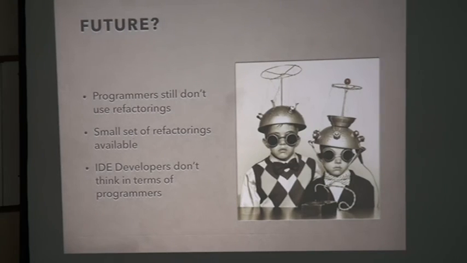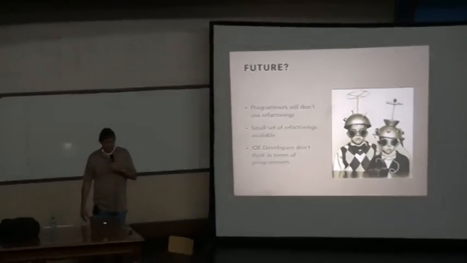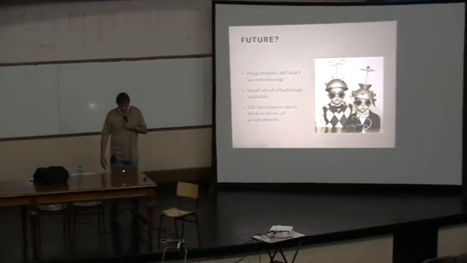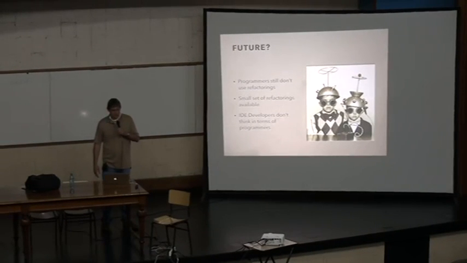I think basically refactoring should be progressed along the lines of, okay, when a user selects some piece of text, what are they really wanting to do with that selection? So if I select an assignment, what are my possible opportunities for changing that assignment? Do I want to inline that assignment or whatever? And I think most IDE developers do not think of the programmers in that way. They're just, let's throw this somewhere on the menu and they'll find it.